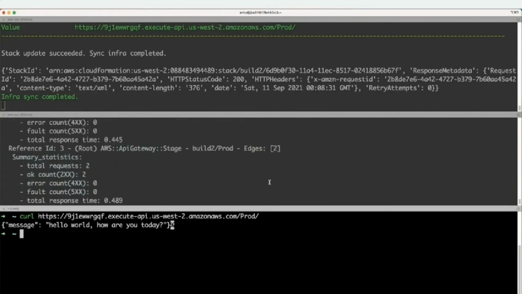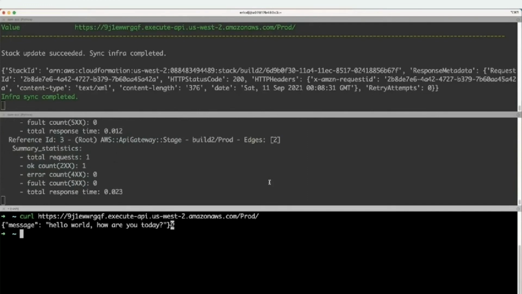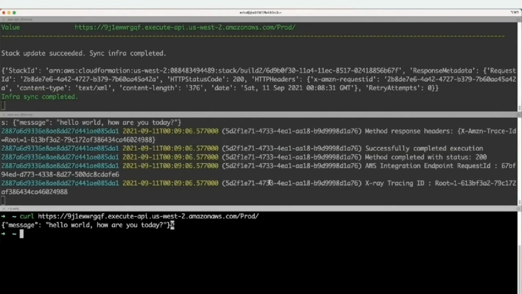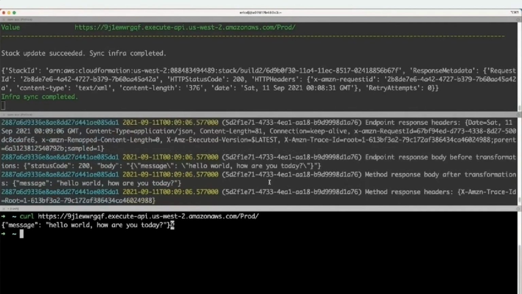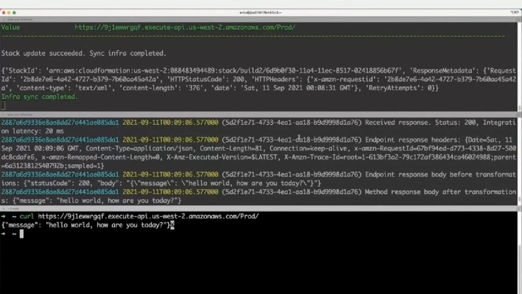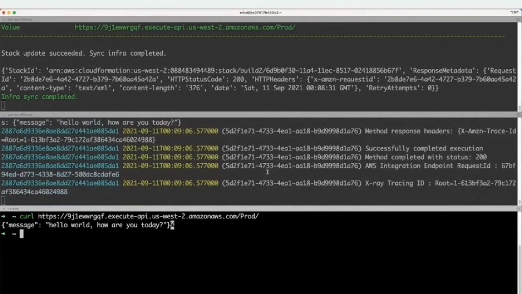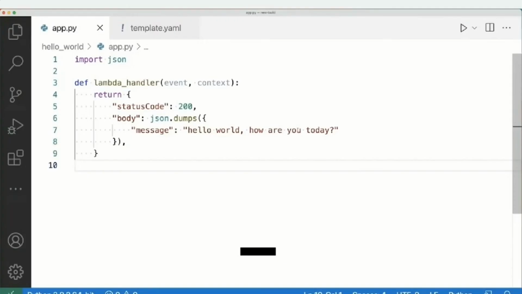And here's the logs and the trace ID and the AWS X-Ray trace information in the terminal. So that's showing how I can receive that log information directly in my console without having to jump into the AWS management console.